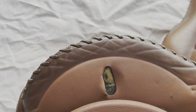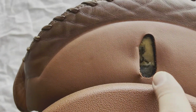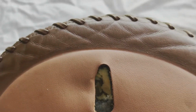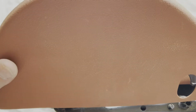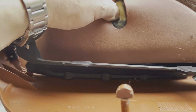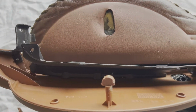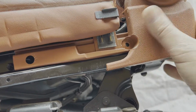One other thing I want to show you is that on this side of the seat, there is a hole in the existing upholstery. And the reason for that is underneath here is a steel clip that hooks onto this little guy on this panel. So as you're putting it back together, you'll need to ensure that you've got room for that and that you can figure out where that steel clip is as you put this side piece back on. All right, this little side piece, got my poppets out, so it just comes out and around like that.